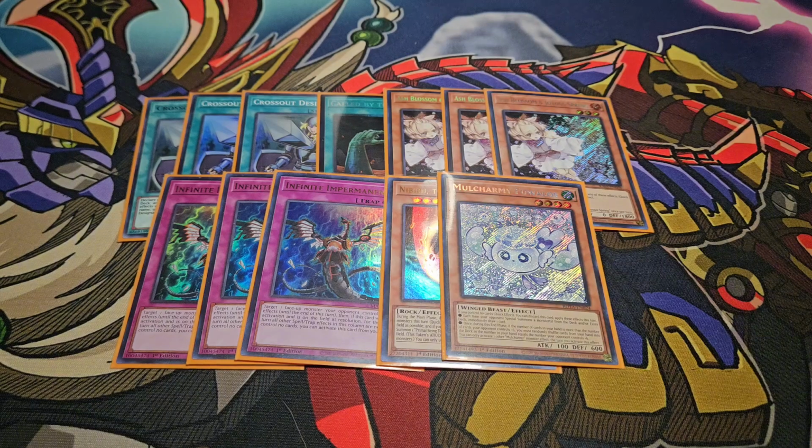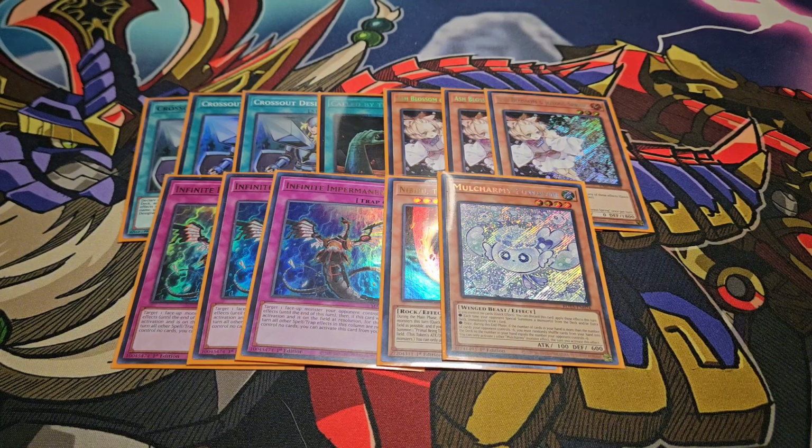And here's our non-engine package. We're basically just playing a couple of hand traps that are super popular, Crossout Designator, and one copy of Fuwalos and one copy of Nibiru, as well as a Called by the Grave. If we can stop the Ash or the Nib in our combo and just be able to proceed to ignore everything, we generally just win just because the board that we make is just so incredible.